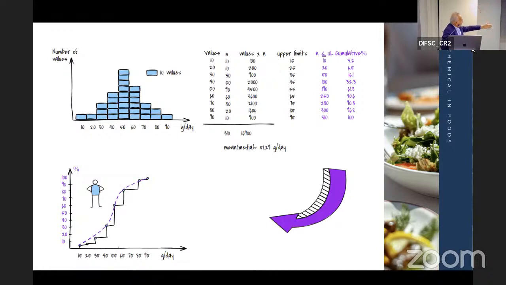each value. Okay. Now, because when you do the histogram, I put here the center of each class. So the maximum of each class, the first class is 15. It's between 0 and 15. The second is between 15 and 25. So I put for each one the upper limit, 15. What does it mean here? That means that 10 people declare 15 grams or less.